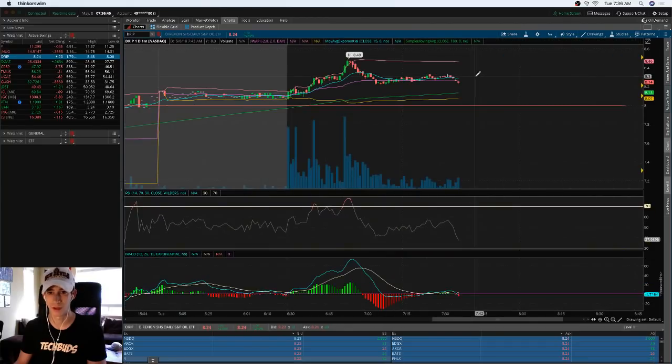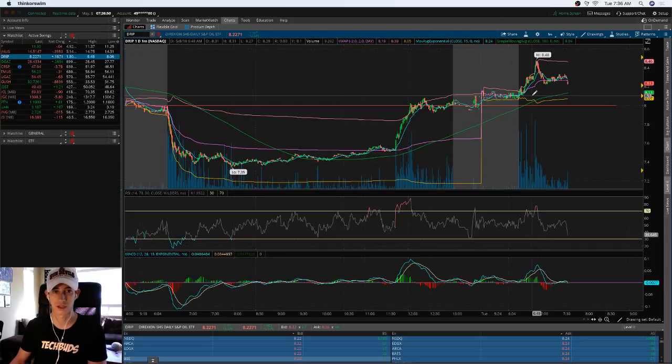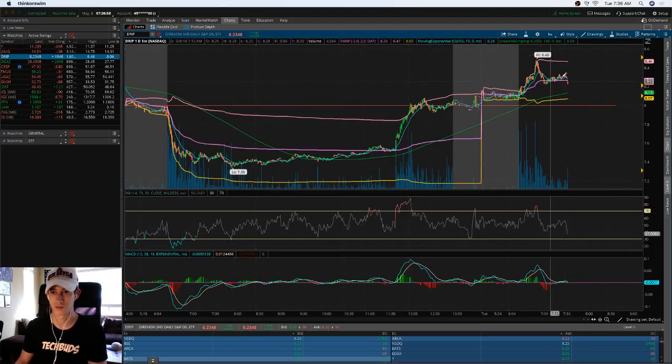So not bad. Again, there's still no break of pattern, but we can see that the SMA line is catching up with it a little bit more. But the good thing, I canceled that limit order at 828. It was easy to see that it was starting to show signs of a peak formation.